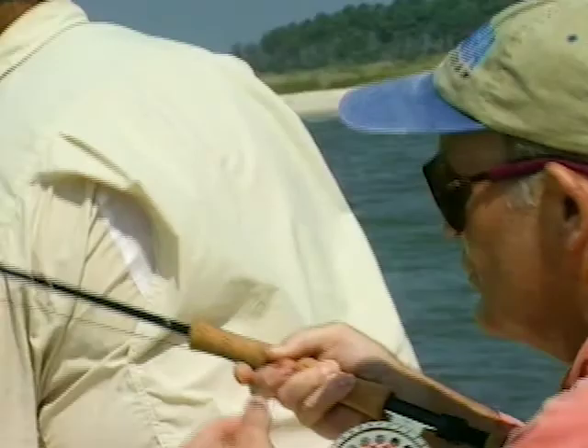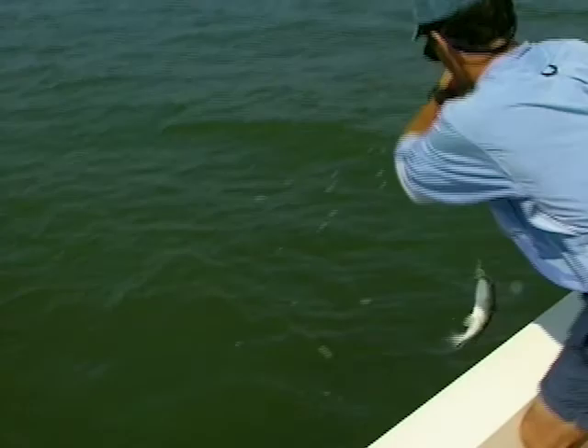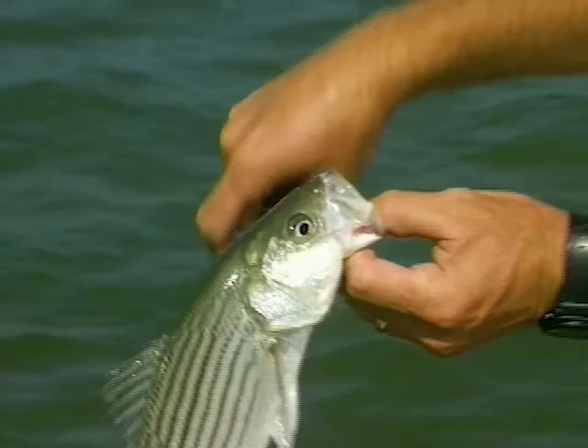Look — I hooked that right over your shoulder, Lefty. I know you did. That should have been your fish. That was my fish. That's the reason I caught it. Thanks, Kevin. Well, Kevin said this point would be good. Kevin, what is that — a two-year-old fish? Yeah, it's a two-year-old.